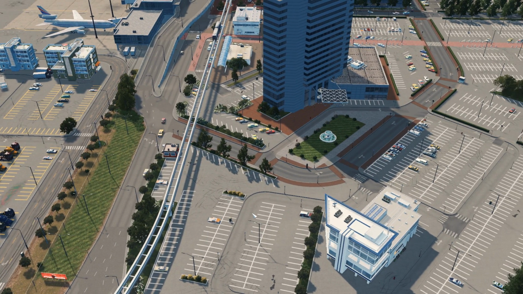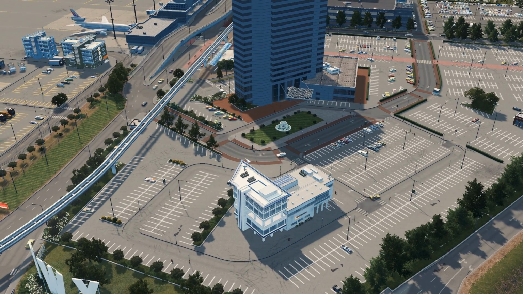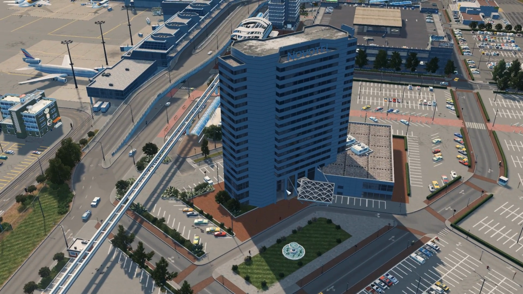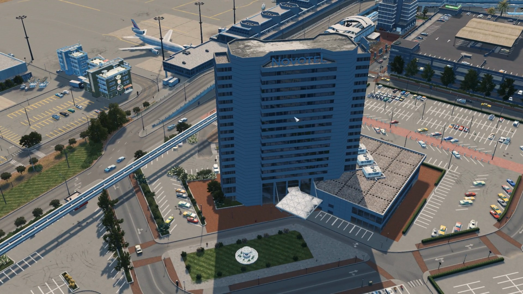Got an office, got a lot of offices scattered around the terminal because there are quite a lot of business side of things that are happening. I'll go into that shortly, but that's kind of essential, some offices around an airport. One of the biggest features is the Novotel Hotel. A lot of people talking about how hotels are common in airports. I agree. Loved putting this thing down. I think it fits in really nicely.